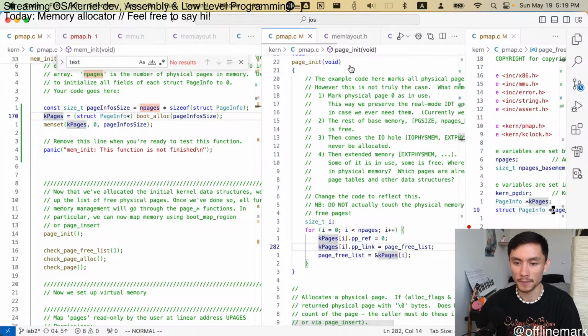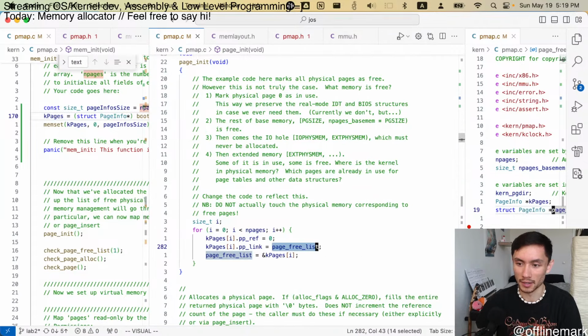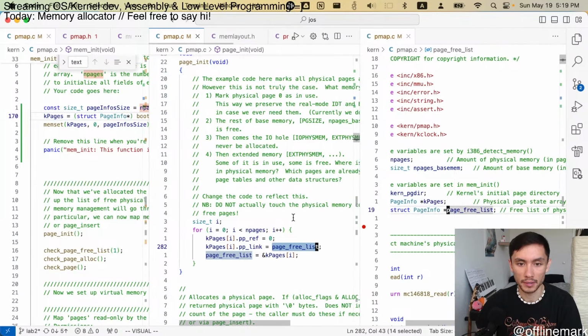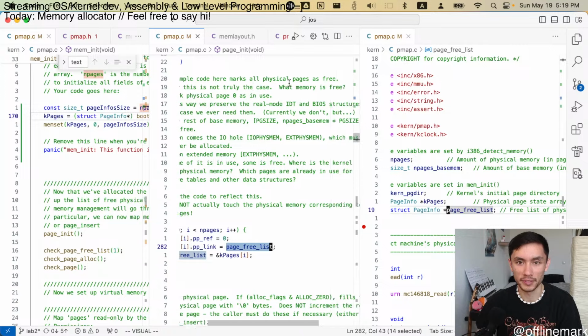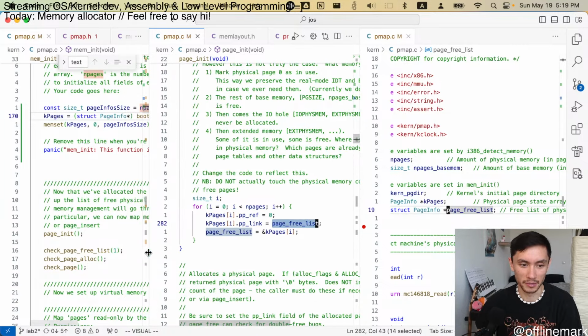Okay. So I kind of see. Wait a second, I'm still kind of struggling to understand this. The code marks all physical pages as free. Okay, I'll take that at face value and try to understand it.